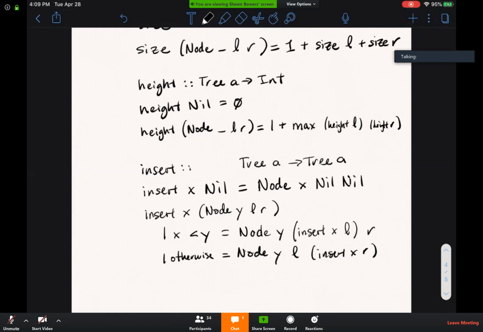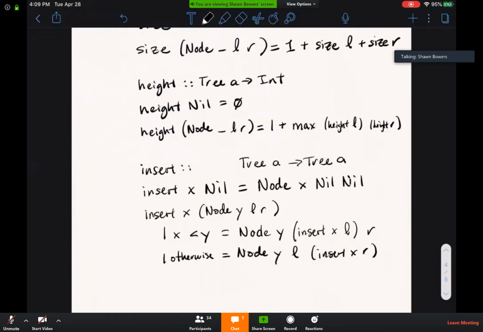Okay, however, there is a type constraint. And that's true of a binary search tree. In order for me to insert a value like X into a binary search tree, I have to be able to compare X to other values in the tree. And so here I'm using less than to do that comparison.